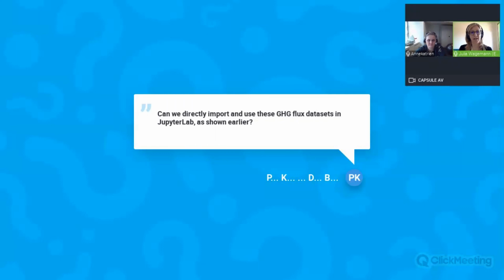What I showed you before is that you can go to Wikio and then Data, and then you can see all the datasets that are available. But I guess the greenhouse gases, yes, are available. So if you follow the notebook and the example I showcased, how you can retrieve an API request, you should also be able to load the greenhouse gas flux dataset directly into Jupyter. Okay, thank you.